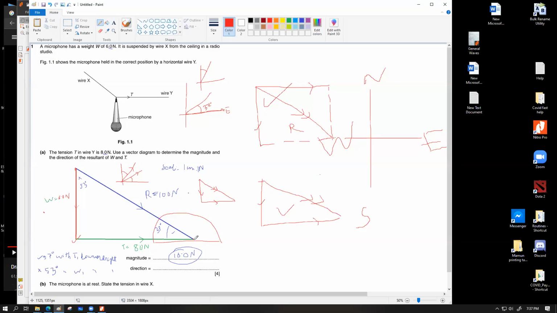Okay. Let's say if I go for 0, 1, 2, then the resultant will be 0 to 2. Isn't it supposed to be the tail? Yes, 0 is the tail of the first vector and 2 is the end of the second vector. The resultant is always drawn from the starting point of the first vector to the end point of the second vector for the triangle rule.